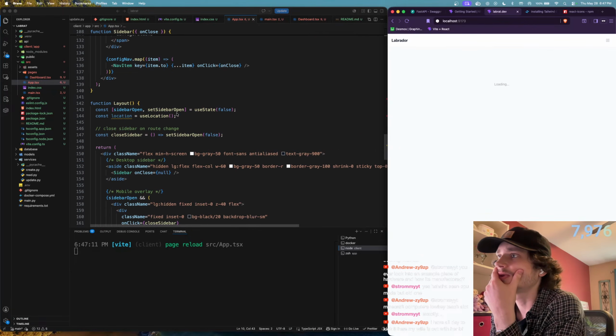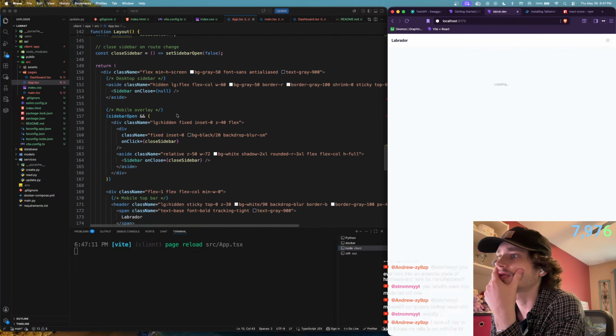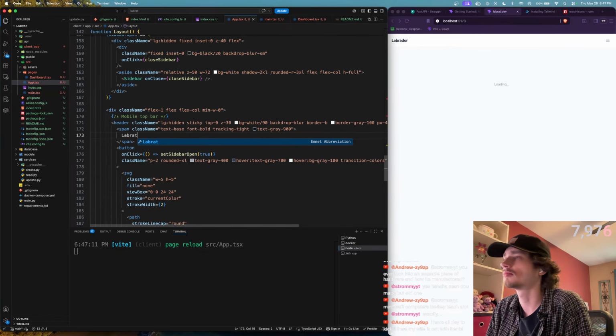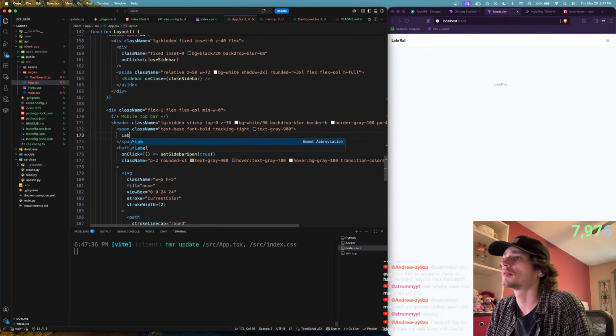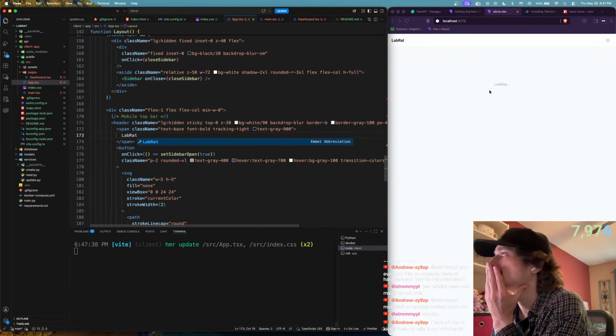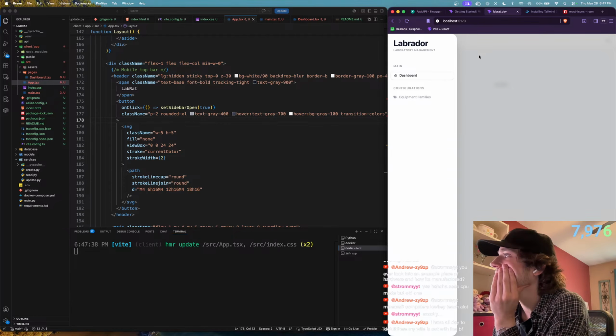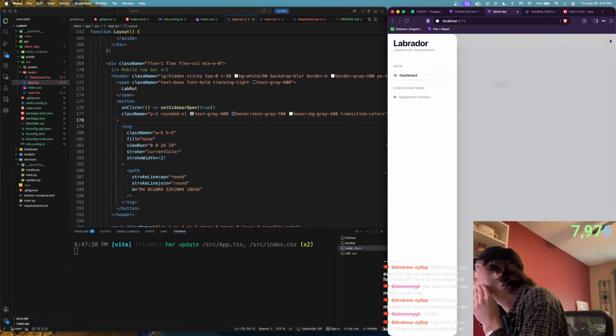Okay, so let's see why. So location. Lab rat. I like that. Open sidebar. Nice. There's no close sidebar option though. What's over there? You can't see it.